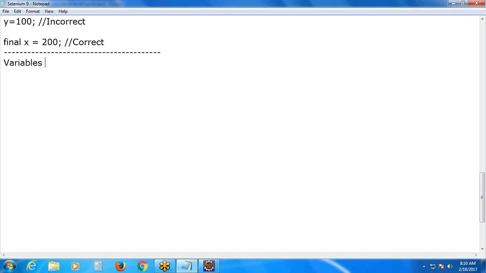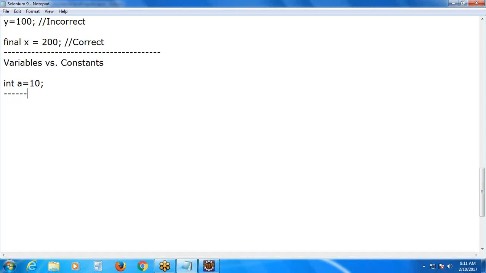Variables versus constants. Both are for holding the data, but constants never change. Variable values may vary throughout the execution. Suppose int a equal to 10.